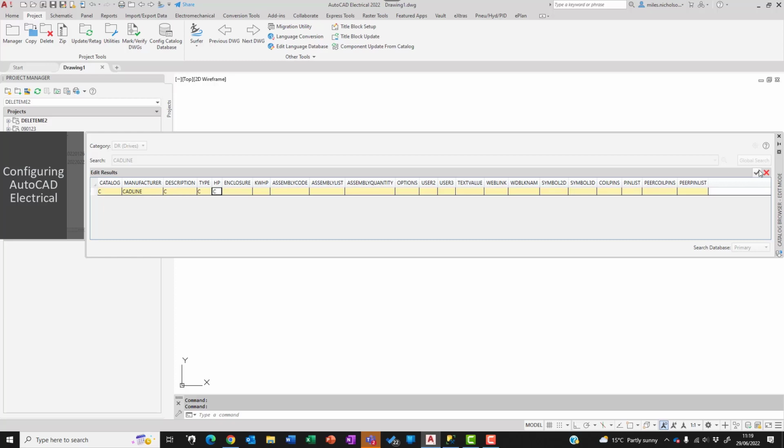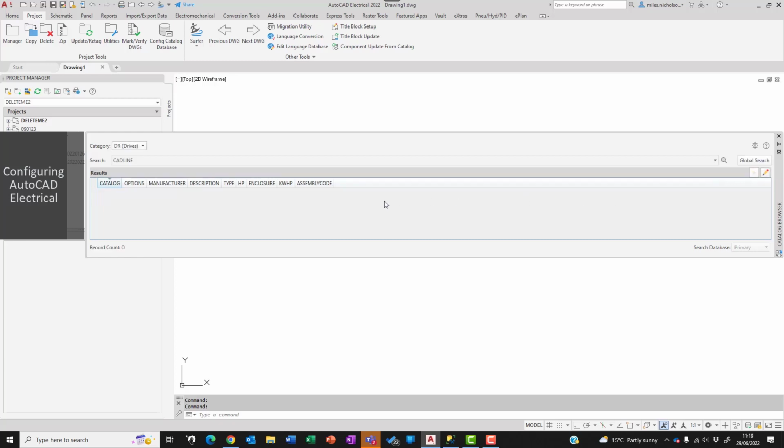Fill in the fields, accept the changes, and when we click on search, you can see there's no parts within there. I only applied the permissions to the category drives.